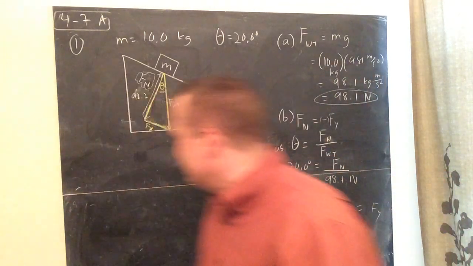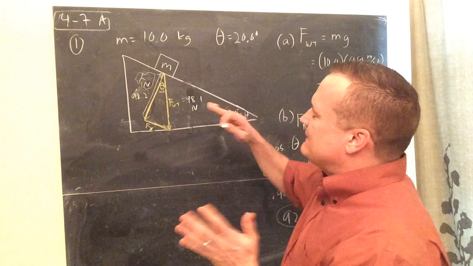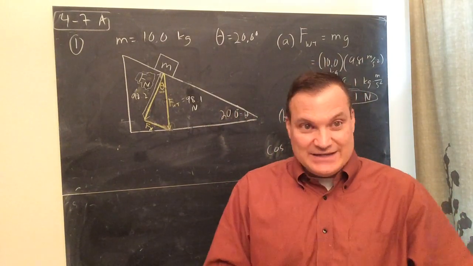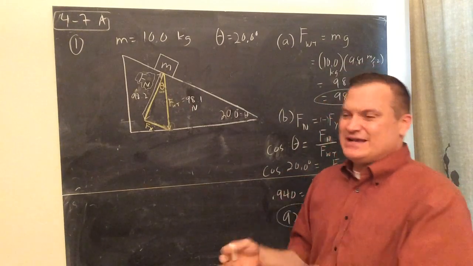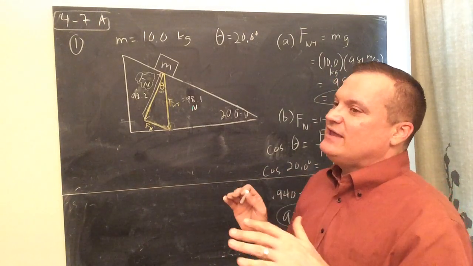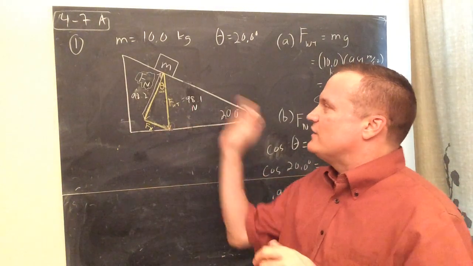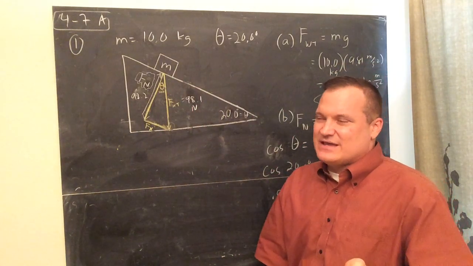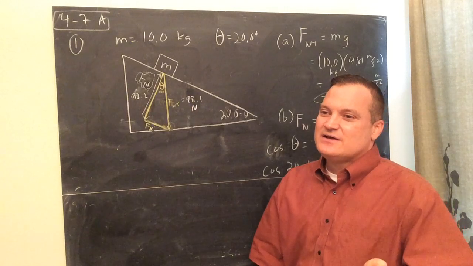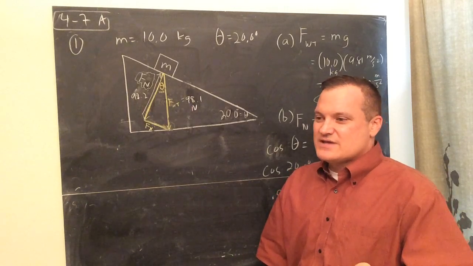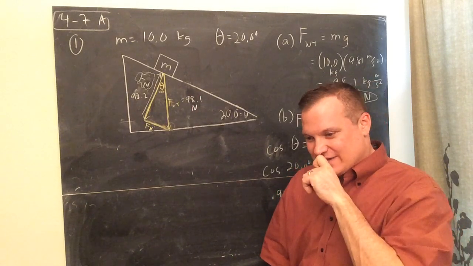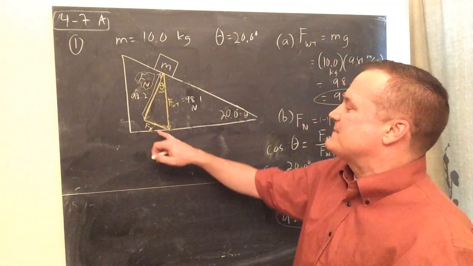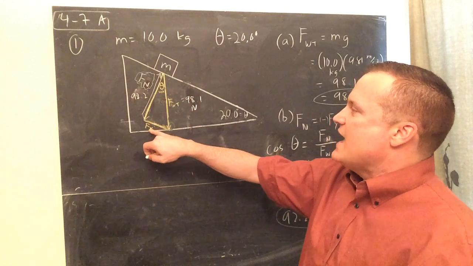Now here's what I mean about an inclined plane making things easier. An inclined plane classifies as what's called a simple machine, believe it or not. You don't think about it being a machine, but it's anything that makes it easier to get an object up, anything that makes it require less work. I don't want to jump to the next chapter, so we'll just say it makes it easier.